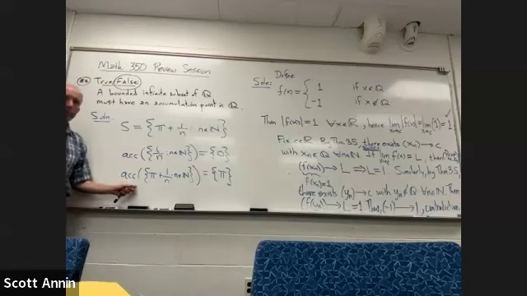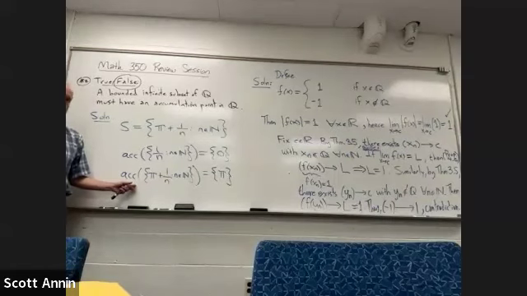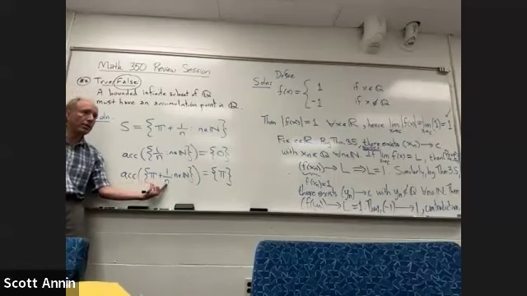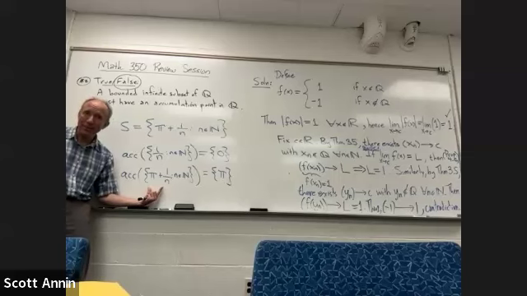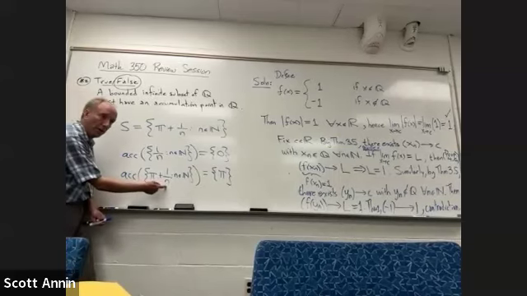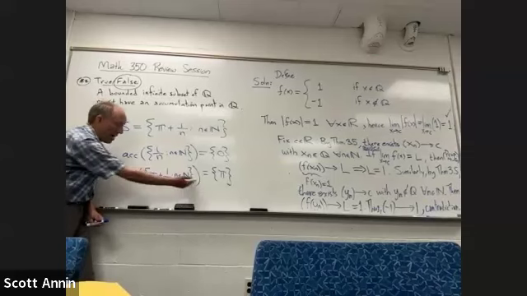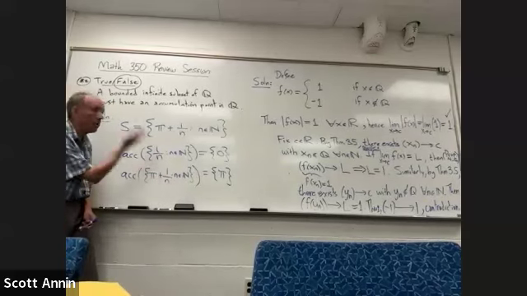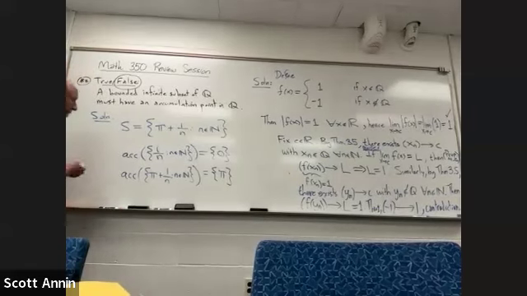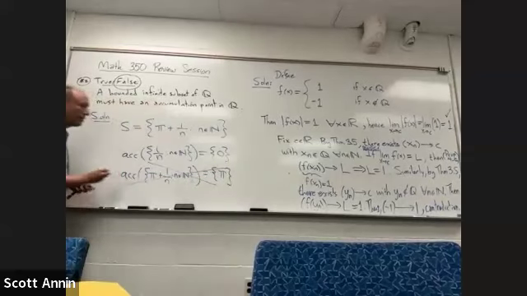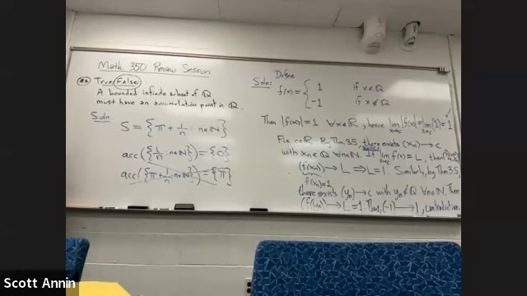So would this be our counterexample? What's wrong with it? Not a subset. Right, these numbers, pi plus 1 over n, are irrational, right? If pi plus 1 over n was rational, then you can subtract the 1 over n, which is also rational, and you'd end up proving that pi is rational. We know that's not true. So this does not work as our counterexample, although it's close, it's not too bad.